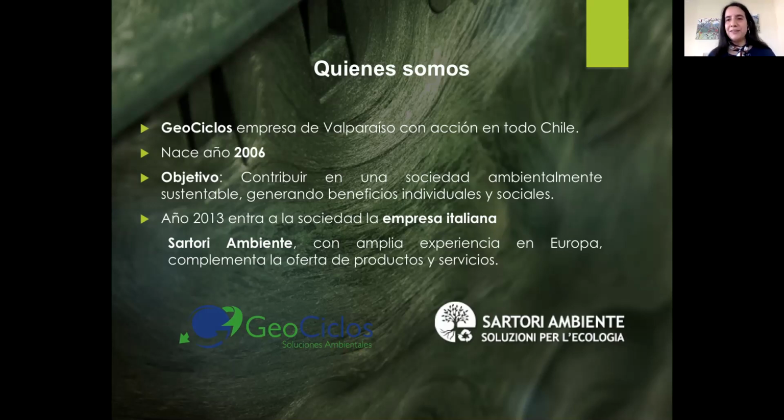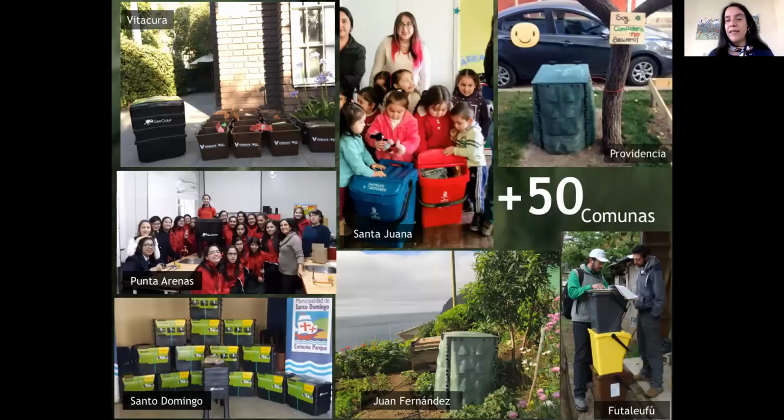And we are very pleased to see that these projects, which were at a very incipient stage when we started working, are nowadays more widespread. There's more interest in them. There are more municipalities that are joining this zero waste initiative in the quest for more environmentally friendly, more sustainable solutions for managing waste.